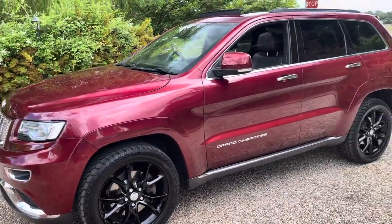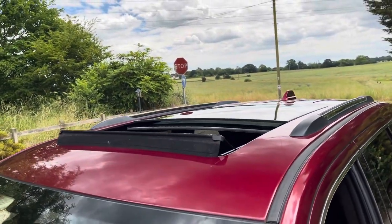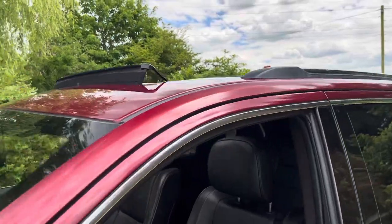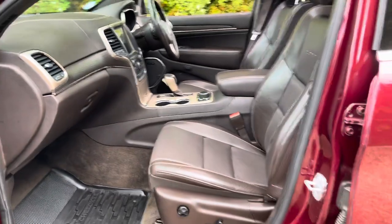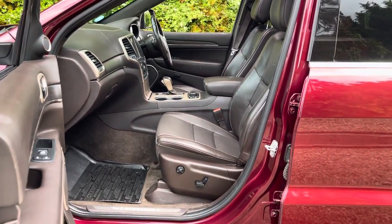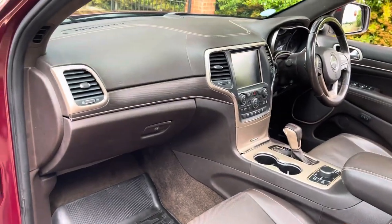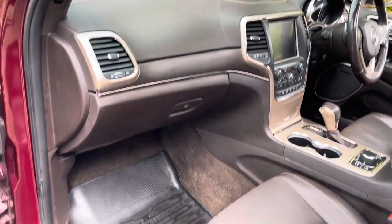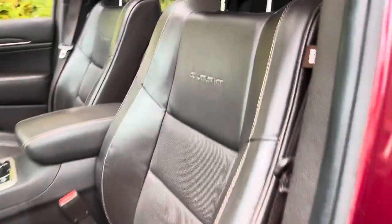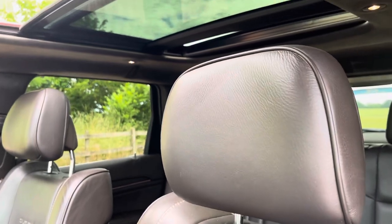Let's go into the interior. Before we do that I've opened the pan roof — it slides right back and you've got electric blinds as well to try and dampen down the heat. So as I say, brown leather interior. I see a lot of black leather in cars so anything other than black excites me. Typical American car — everything's brown: the steering wheel, the dash, the carpets; they just don't know where to stop. Bless them. So we've got electric seats there. This is the top of the range Summit model.